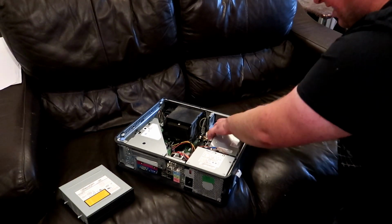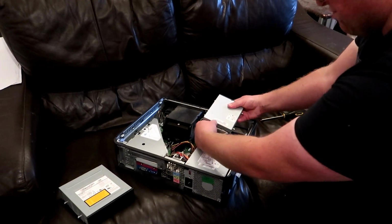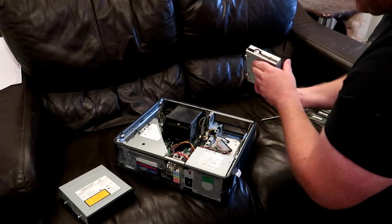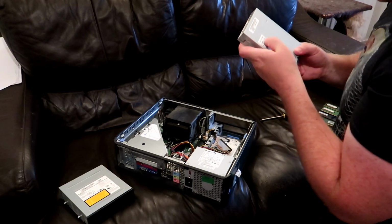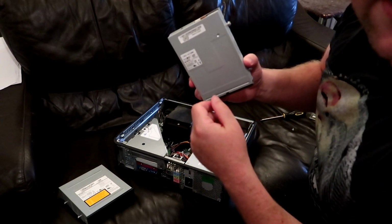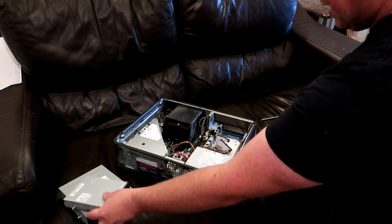Actually replace this with something a bit more appropriate, as I don't really use or have any floppies, so it's a bit of a waste really. So I don't know when this was manufactured. Oh, May 2006 again. I really don't know if that's focused, but never mind. Toss that to one side.